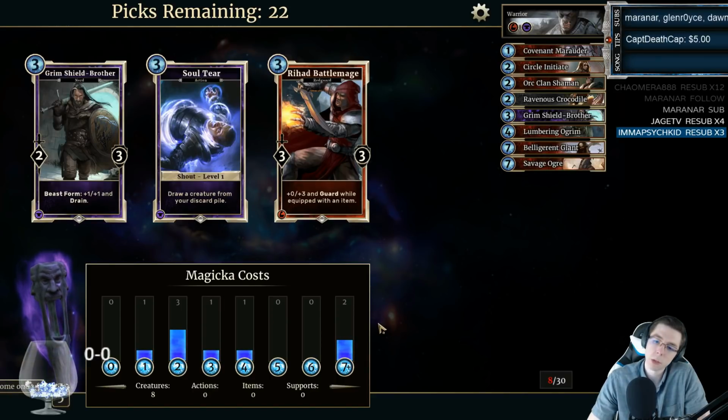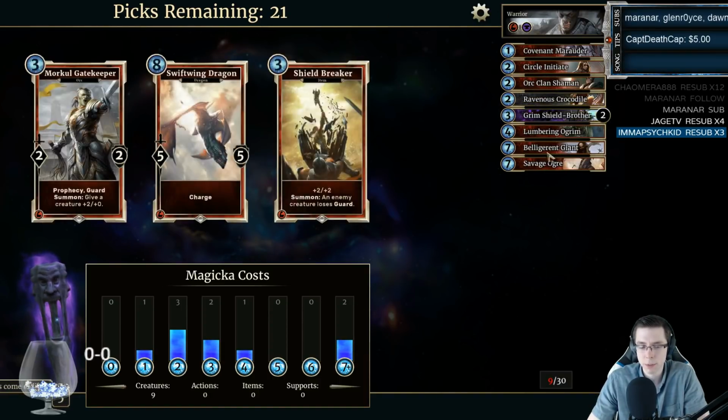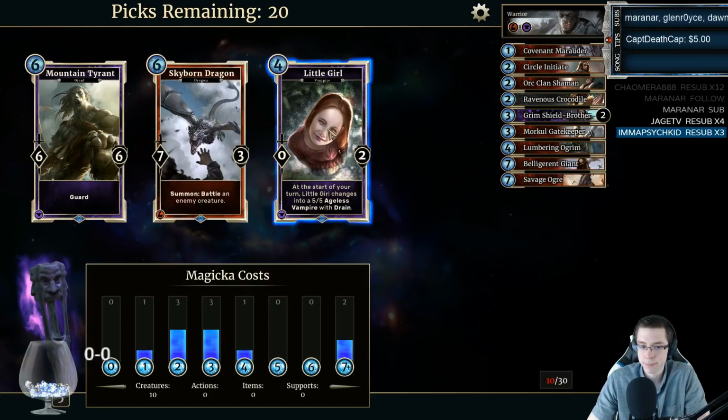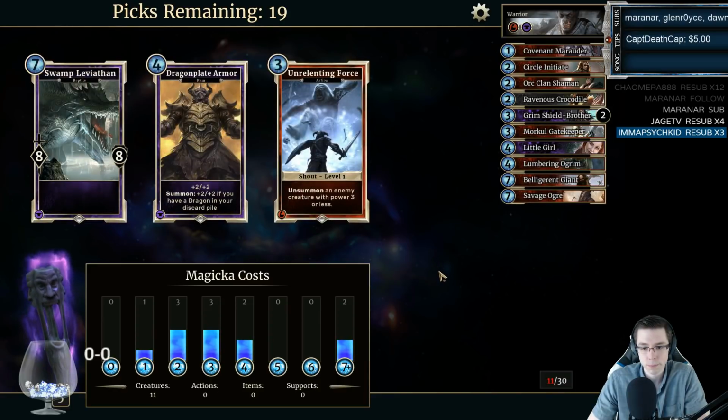Okay, another Grim Shield Brother. Could take this in anticipation of some items, but Drain is super powerful. Don't Wabba a common? I don't know, I might. Alright, easy pick. More cool's great. Prophecy. Good aggressive, good defensive. Little girl, sometimes it's unanswered. Sometimes. I'm okay with all these picks so far.